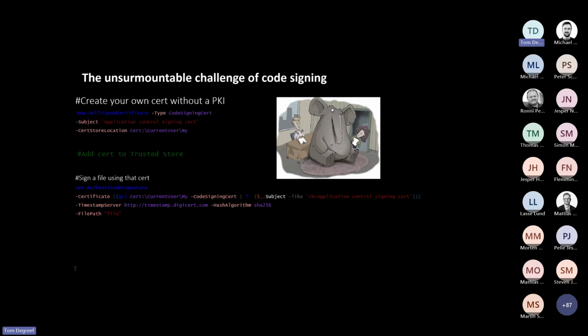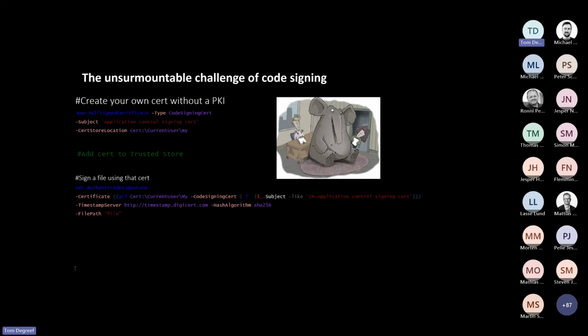So the first line you see on the slide, New-SelfSignedCertificate of the type code signing and a specific subject, will get you a code signing certificate on your device. You then add that certificate to your trusted store, and you can then use that to start signing code. Signing code, again, something very, very hard to do. You open PowerShell and you run the Set-AuthenticodeSignature cmdlet with the certificate that we dynamically get from your store, and then the file that you want to trust. So the file path gives you the file that you want to trust. Running that code will sign your script. And if that certificate then is in your WDAC policy, that script will be allowed to run in full language mode like anything before.